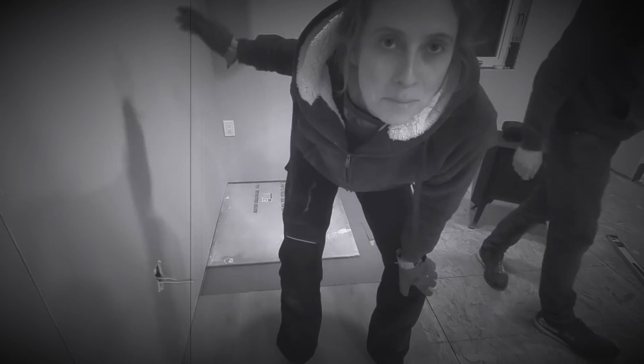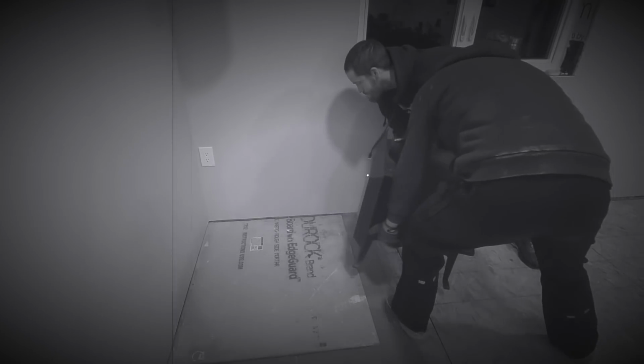Eventually we're gonna make a beautiful hearth out of something, but for now, cement board. Plus, by getting the floors laid, that means we can set up Courtney's Christmas present from me, which is a new desk so that she can sit and edit her videos in comfort. I've been hunched over up in the bed of the camper for almost a year now, and I'm super looking forward to having a desk and a comfortable chair to work. So today, the goal is to get all of the floors done in the living room and the bedroom. All right, let's get started.